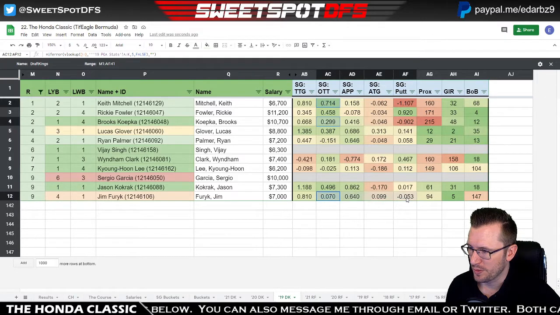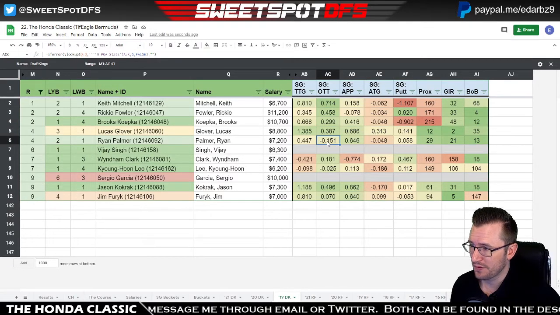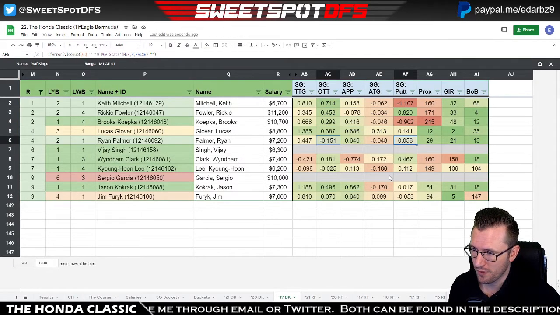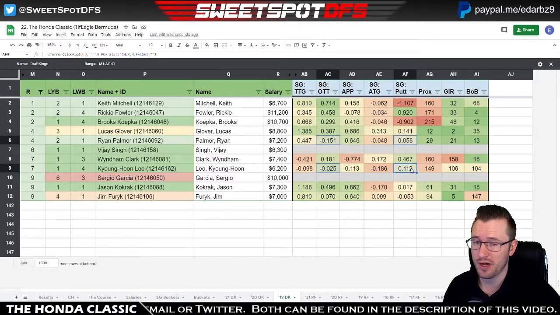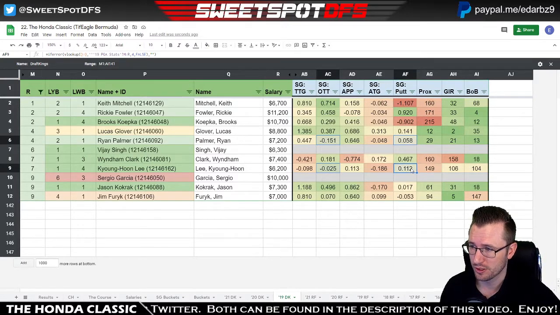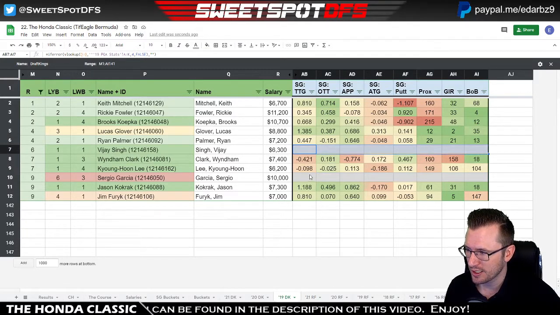And then this would be strokes gained 3, strokes gained 3, strokes gained 3. So 3 strokes gained 3 golfers of the negative off the tee. Here we go, we have a strokes gained 4, we have another strokes gained 4, so no strokes gained 5. So you can see the volatility with that group of golfers when it comes to strokes gained 4 and strokes gained 5. And then we do have some strokes gained 6 golfers in here.